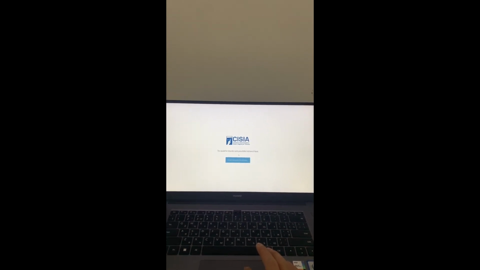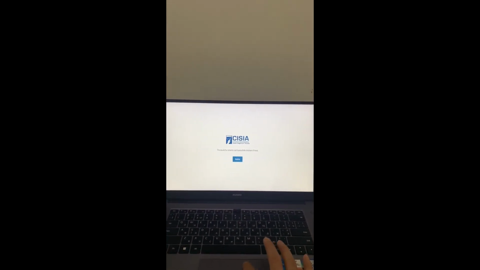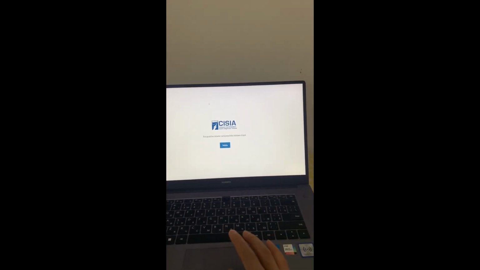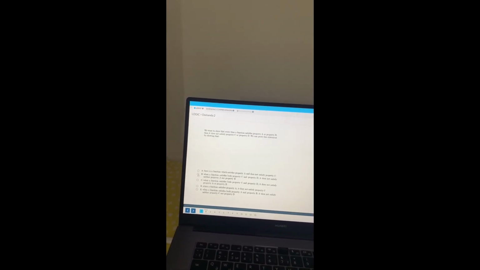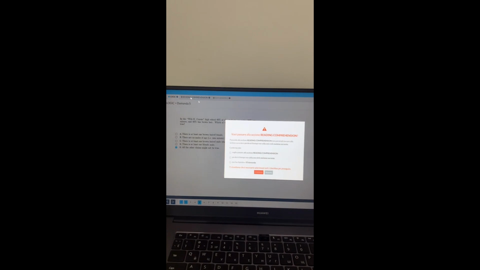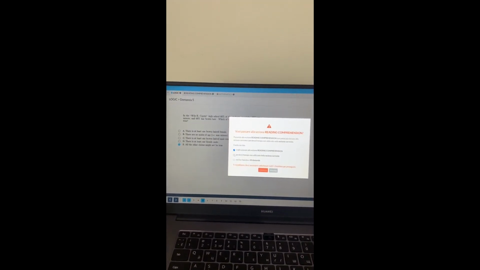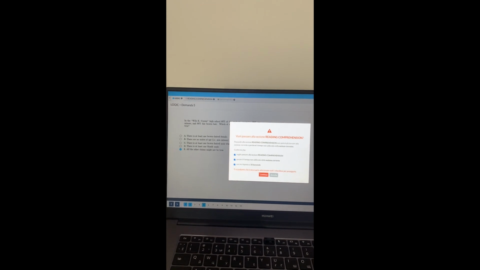Okay, after starting, this application will block all other things and you cannot leave it. Okay, this is the test and you will have limited time. For example, here you have 30 minutes for the logic part, and you choose any of the questions. Let me just randomly select a couple of them. And then you go for the next one. For example, you are going for a reading one. You just need to click those boxes. And continue. Now you're in the reading one.